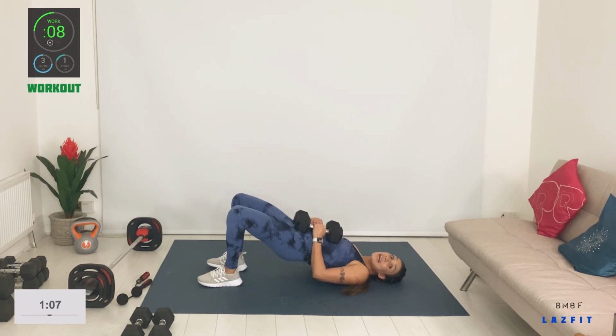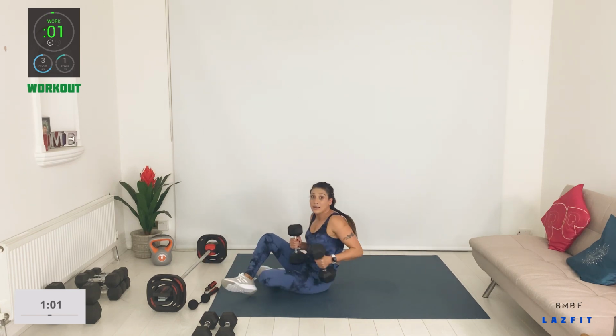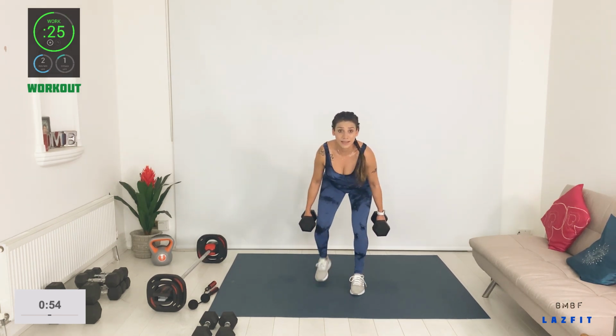And glue the heels down. Squeeze your butt. Open the knees. One more time. Come on. Stop. Oh. Come on, come on, come on. Stay back. You're going to come with me low. Tap, tap, tap, and tap.